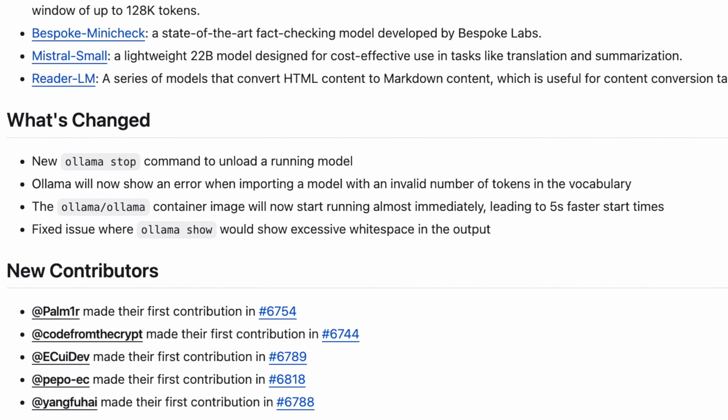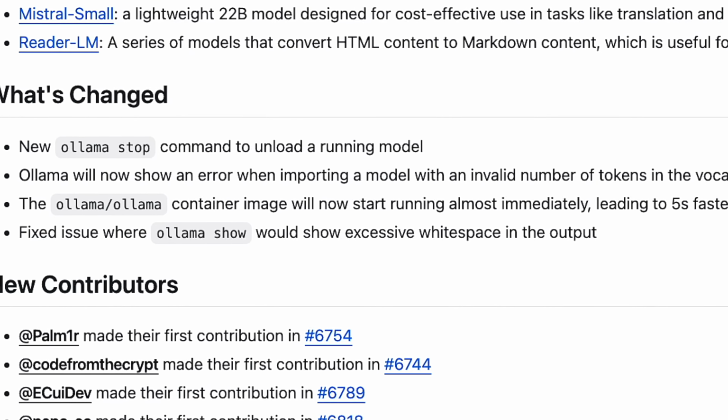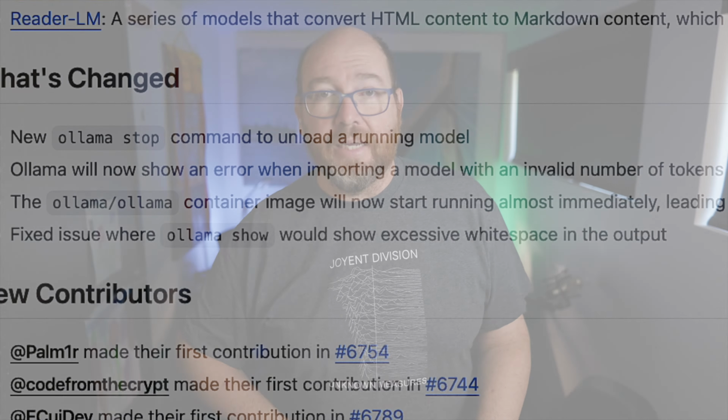Items 2 and 4 are definitely interesting, and if those issues affected you, I'm sure you're pretty excited. Item 3 is definitely going to resonate with a lot of people. Well, at least the ones who are using Ollama in Docker. I use a Mac, and when using Docker on the Mac, you don't have access to the GPU, so this is less exciting for me. But if you're on Windows or Linux, then when running Ollama in Docker, Ollama will start running almost immediately, usually about 5 seconds faster than it ran before. Well, that's pretty awesome. Item number 1, however, well, that is the exciting one.